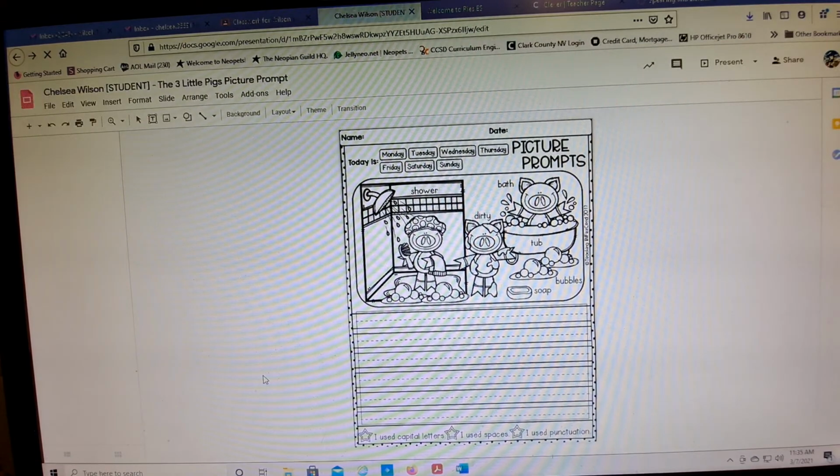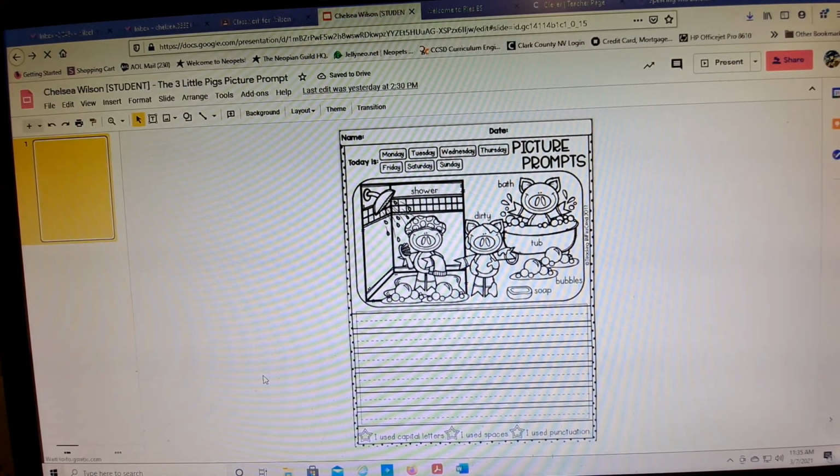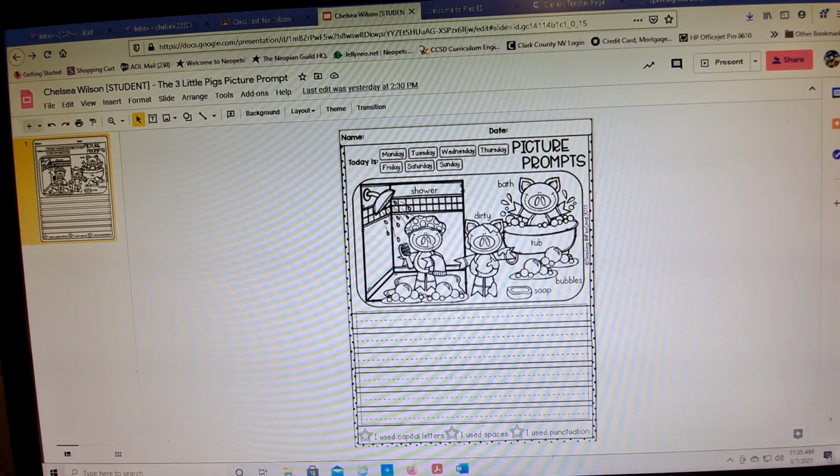It's this one I thought was so cute. It's kind of like the 3 Little Pigs. And since we're all familiar with the story of the 3 Little Pigs, I thought it would be fun to think about, well, what happened after? What are they doing? Let's make a story. Maybe it was really messy, they had to clean up, but we'll come up with a story based on this picture prompt. And it does give us some words in a word bank, and that helps the students come up with some ideas for sentences, and also helps them to spell the words.